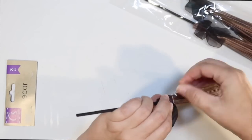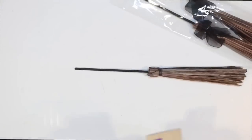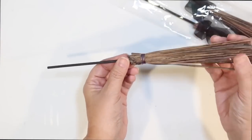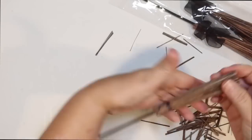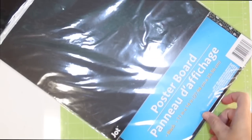And we're going to do a really fun little DIY with this. My tier tray has a hole in the top where it used to have a hook, which kind of got in the way. So I took that hook off my tier tray, but it has a hole in it. So I thought it would be perfect. We could have this little broom going right through that hole, and then we could have a little witch flying on it. So I trimmed it down to size a little bit.